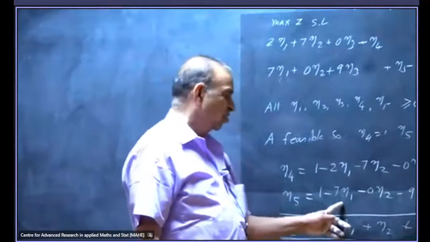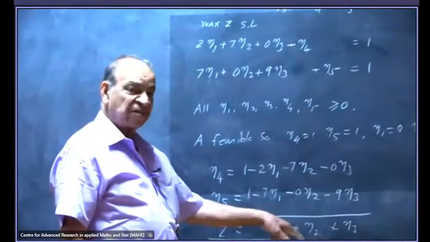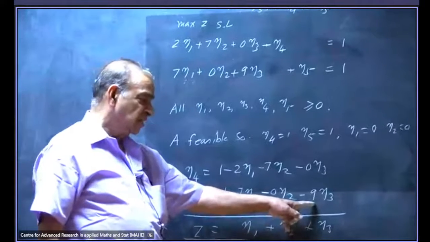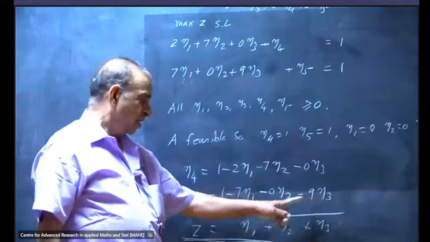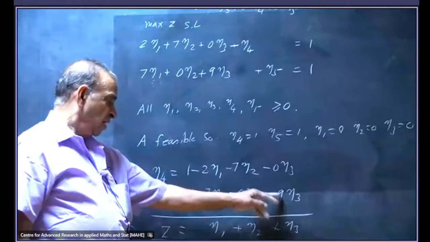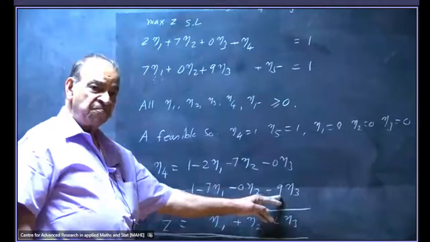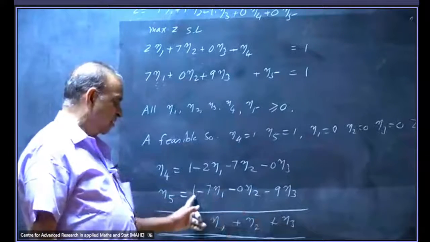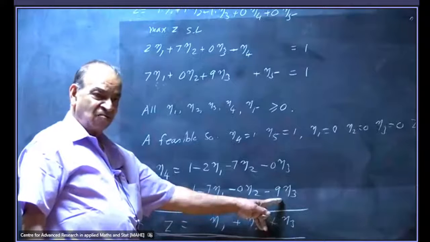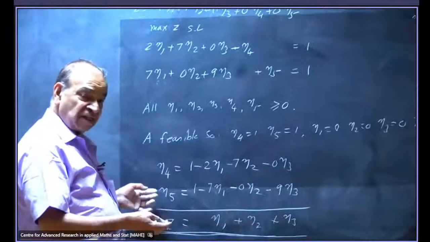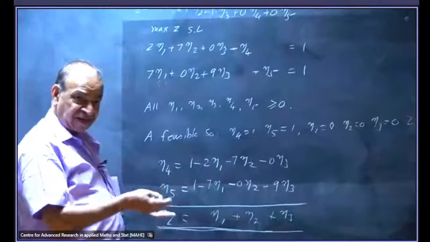See, this one is 0, this one is 0. I have fixed it. This is the only one I can increase. If I increase eta 3, say to 1, this will increase. But unfortunately, this whole expression will become negative, because then it will be 1 minus 9, which is negative. But I want to increase such that these still retain that they are non-negative.